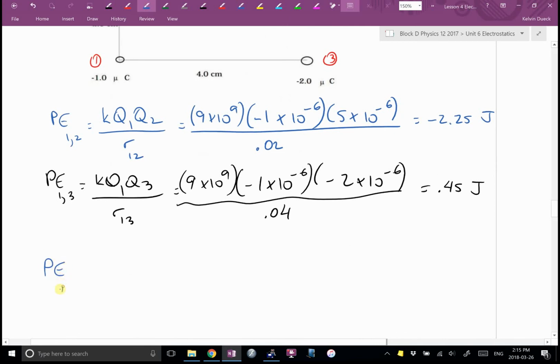So the potential energy that charge 1 possesses, add them up. Mr. Dewick, do I add them vectorially? They're scalars, who cares? And because earlier, I think, Munir, you said Pythagoras.